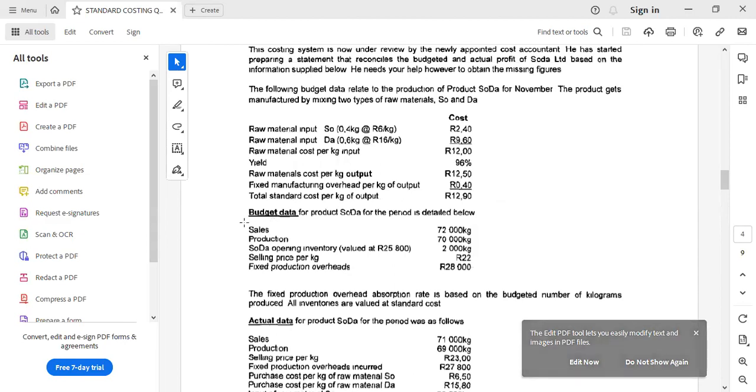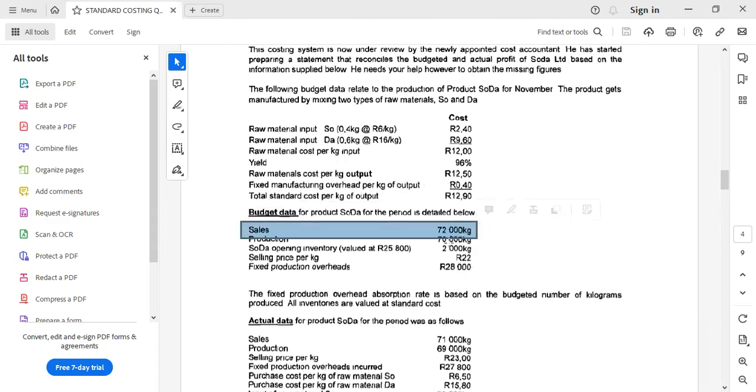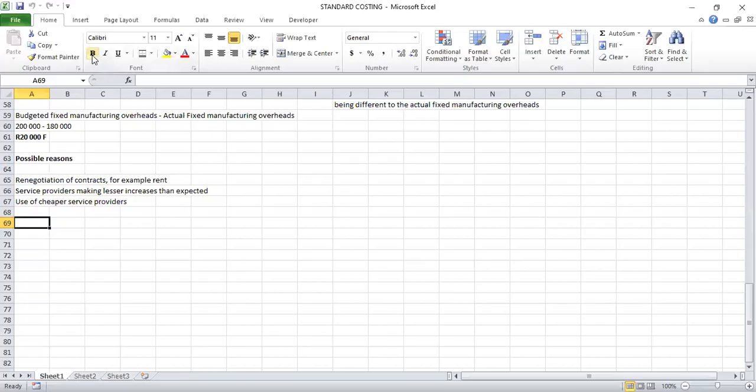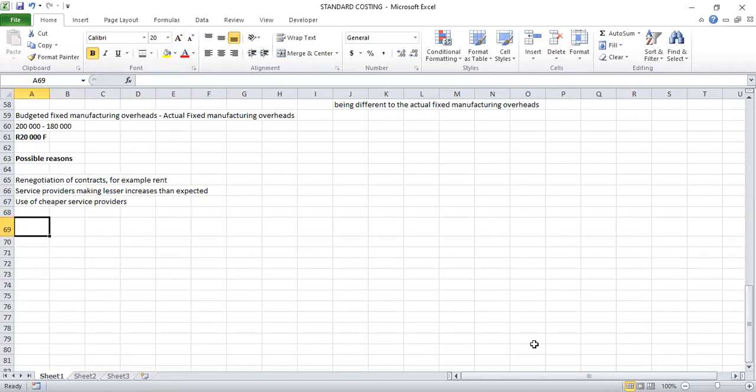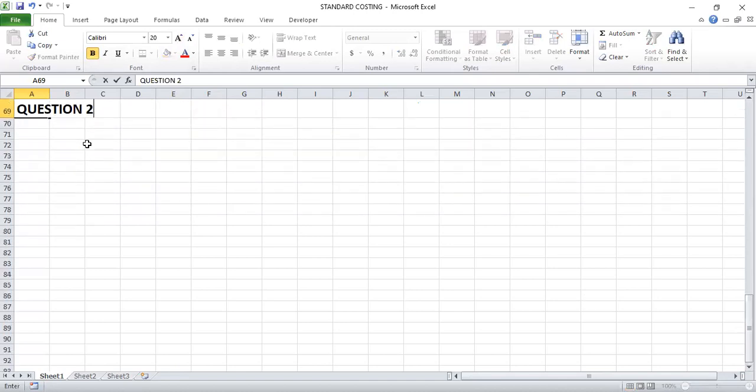Our budgeted sales, on our budget data, this is the budgeted data. They are budgeting to sell 72,000 kgs. And the selling price per kg is given here, that is 22. So at the end of the day, that means my budgeted sales will be the multiple, I will simply have to multiply the two figures to get my budgeted sales. They don't have numbers, so I will just be answering here. So when you get this, you just use the title to know that this question is for this and that this one is for that.